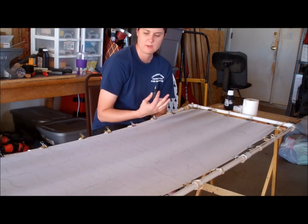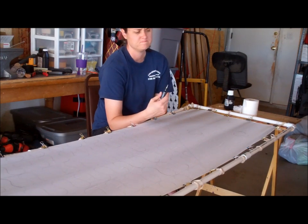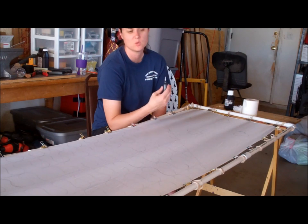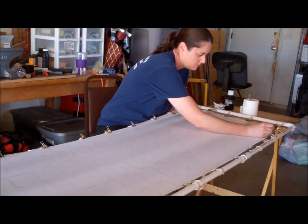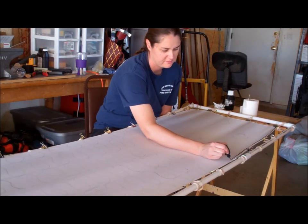You don't have to worry too much about air bubbles or anything, but you need to make sure that your line is probably like a 16th of an inch thick. It needs to be thick enough to where if you come close to it with the paintbrush, the colors aren't going to jump from one side to the other. So I always start with the top edge a little bit here, and then work from left to right.